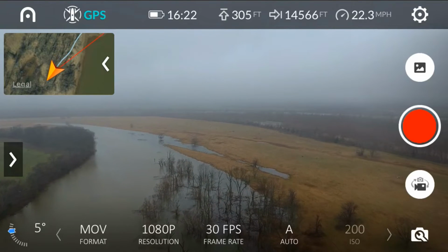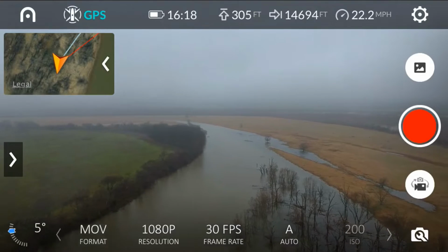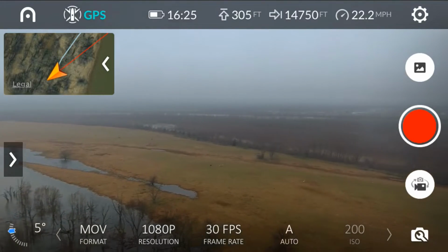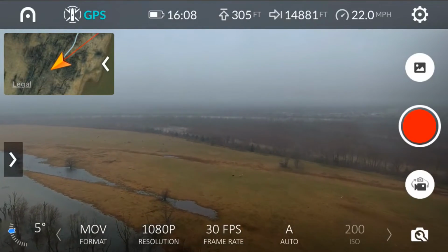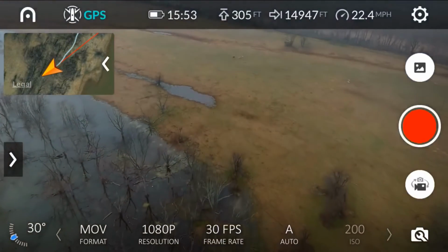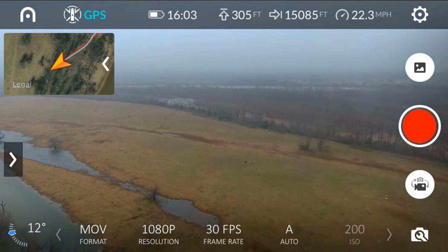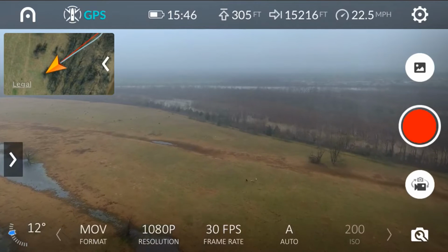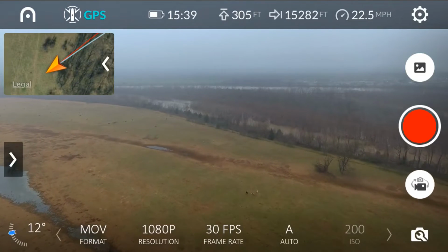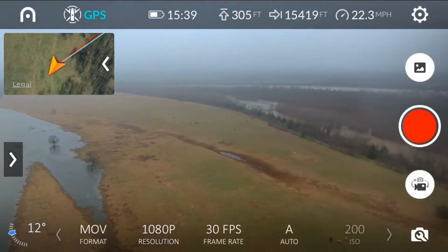We're at 14,000 feet, folks. Almost 15,000. And we're at 67% battery, and it is crystal clear. I am getting more and more impressed with this thing. Down. Up. Awesome. Very good. 15,000. Still 5 bars. Very nice. Very, very nice. I'm pumped.